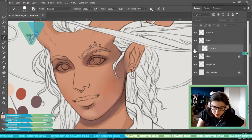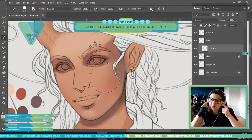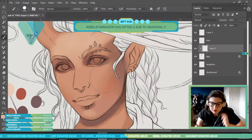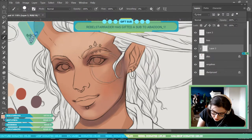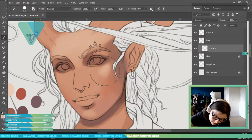Okay, so now we've got the forehead highlighted. The next place to think about is the cheekbones. Now these always tend to pick up quite a lot of light. So often I will start at the apex of the cheekbone and gently brush my pen in from there.